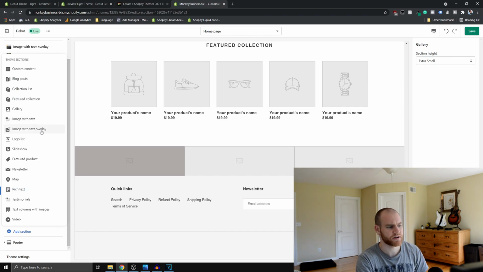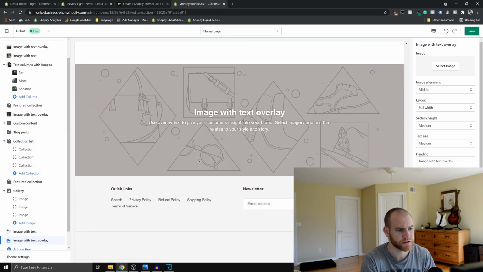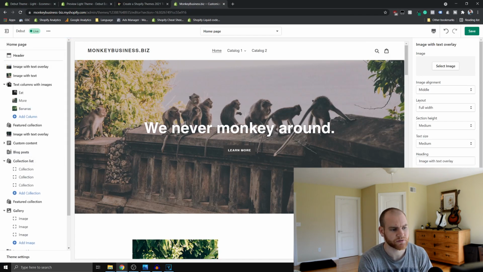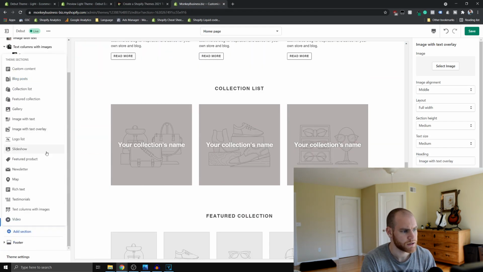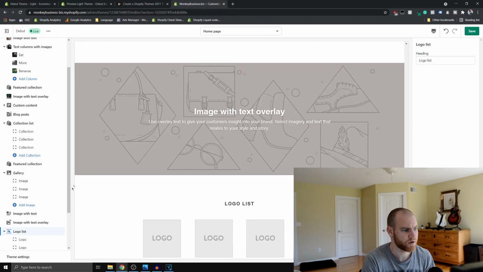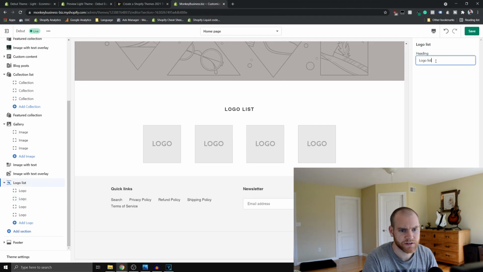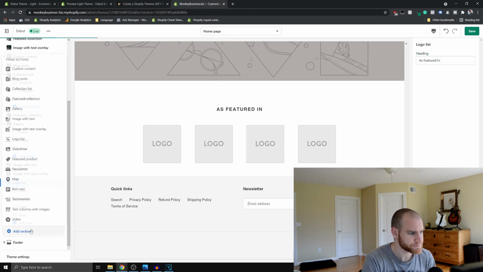So continuing on, we have image with text. That's really standard. Image with text overlay. That's just the side-by-side thing, and then image with text overlay is almost like this up here. In fact, no, this is literally this, right? It's an image with a text overlay, and you have an optional button there. So continuing on, you could have a logo list. This is very similar to all the stuff we've been talking about before, but this is good for something like, so many sites now do this where they're like, as featured in, and then they'll list all the different logos of, I was featured in XYZ publication, right? What else do we have?